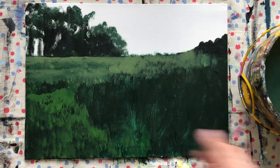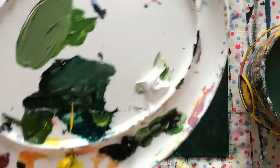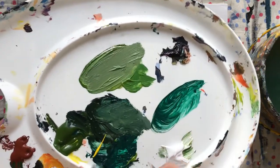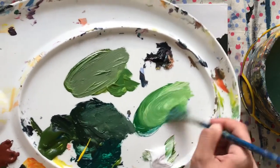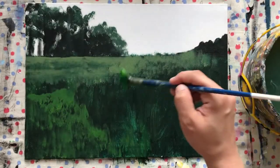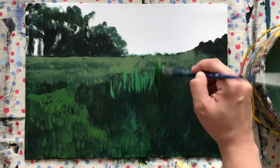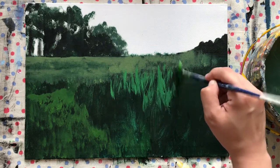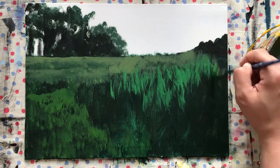All right, now I'm gonna get my fan brush. I'm gonna wet my fan brush. I'm gonna get my phthalo green, mix it with yellow and white. Again, green. So when you reach this color, you can start creating some grass-like. So just move your fan brush in this manner, just like what I'm doing. Use the tip of the brush to suggest some grasses.